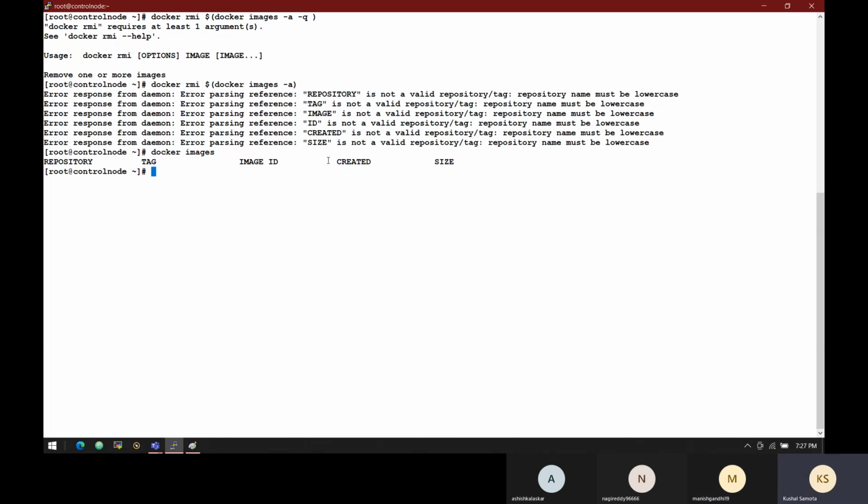There is no image available right now, and I'm only going to pull one single image, which is CentOS. Very simple.